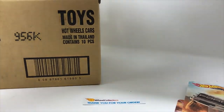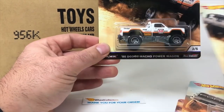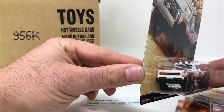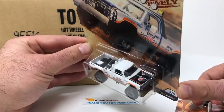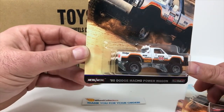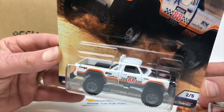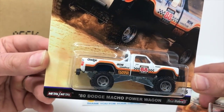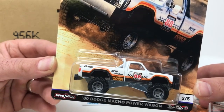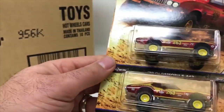The next one in the case — oh yeah — the 1980 Dodge Macho Power Wagon! We love this one. They don't do it very often. It's got number 88 on it, says Mojave Rally as in Mojave desert. Got the Dodge Goodyear Power Wagon on the side, huge tires. They've got five cutouts — five spoke, I guess. That car is sweet.